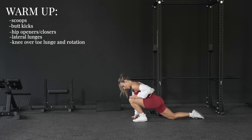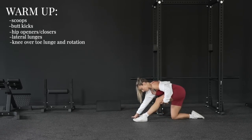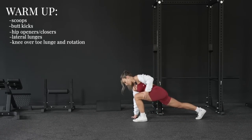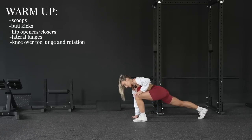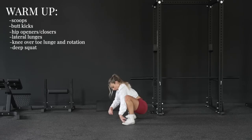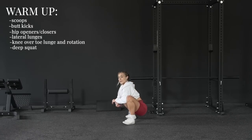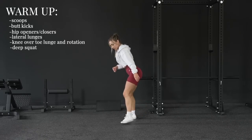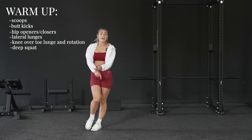Next is a knee over toe — a combination movement. This helps your ankle because you're doing that knee over toe stretch. Then prop up the back leg, come into a runner's lunge and stretch up with a spinal rotation, drop that knee, and come back over your toe. Also doing a deep squat where I shift my weight over each ankle side to side, using my elbows to push my legs out. This warms up ankle flexion, which a lot of people struggle with — it can help you get more parallel in your squats.